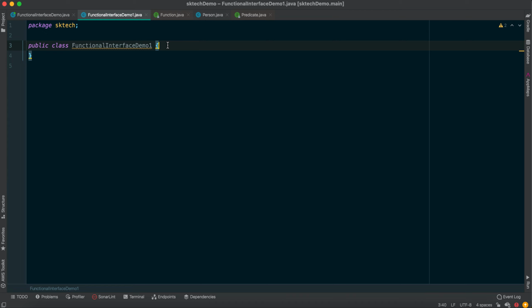It means we want to provide one type of argument and return another type, doing some operation. Conversion is one case, but it can be some other operation too. When we want to pass one type of argument and return another type, in those kinds of scenarios we can use the Function functional interface.